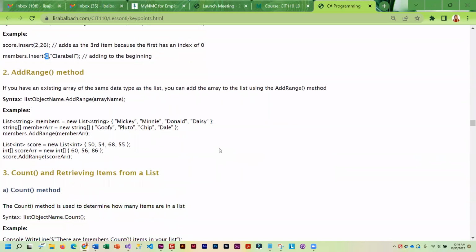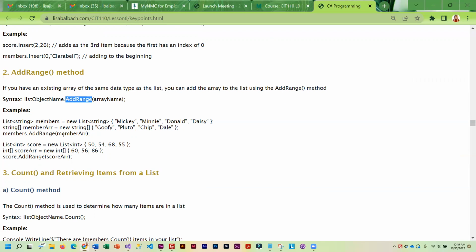Another way to add values: if you have an array and you would like to add the array values to your list, as long as the data types are the same, you can use AddRange. With AddRange, it's your list object dot AddRange, and then in parentheses is the name of the array that you want to add.